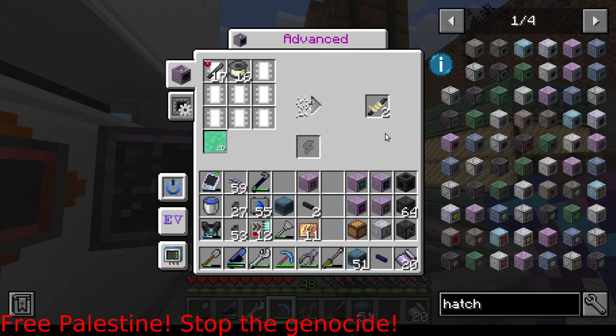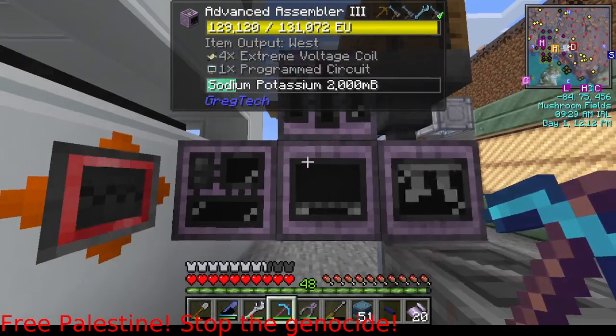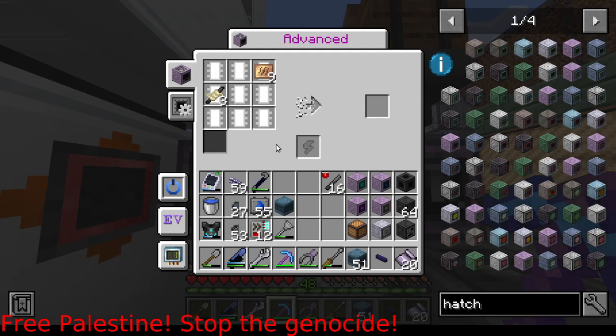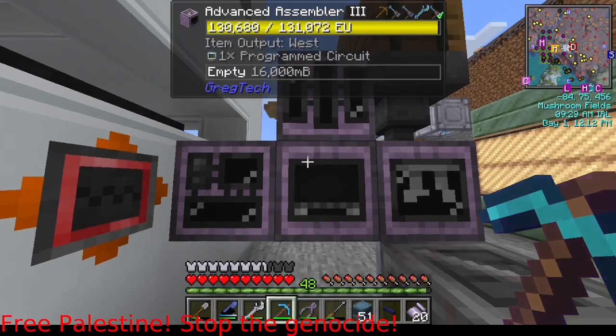I'm gonna make these things, I might as well make a few of them, you know? And there we go. Okay, got my energy hatch. Take the MPIC chip and the coils with me. Don't leave them in the assembler.